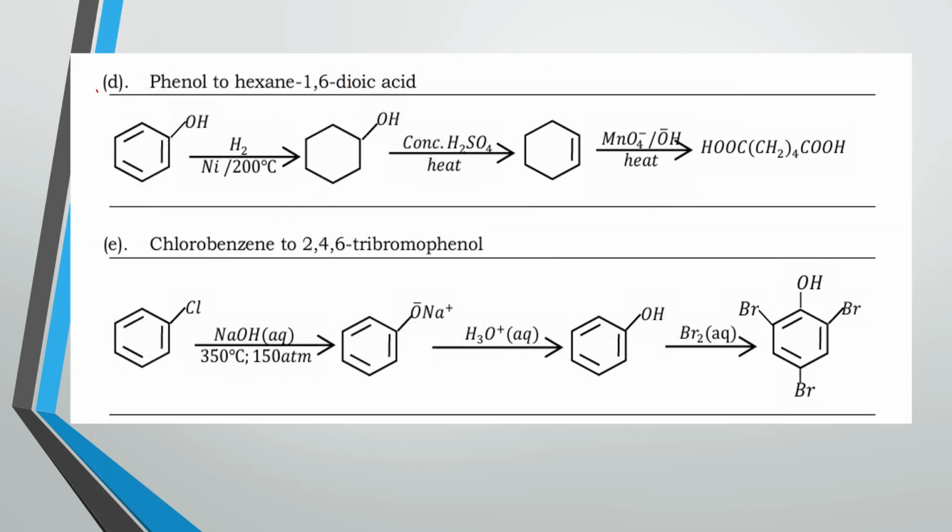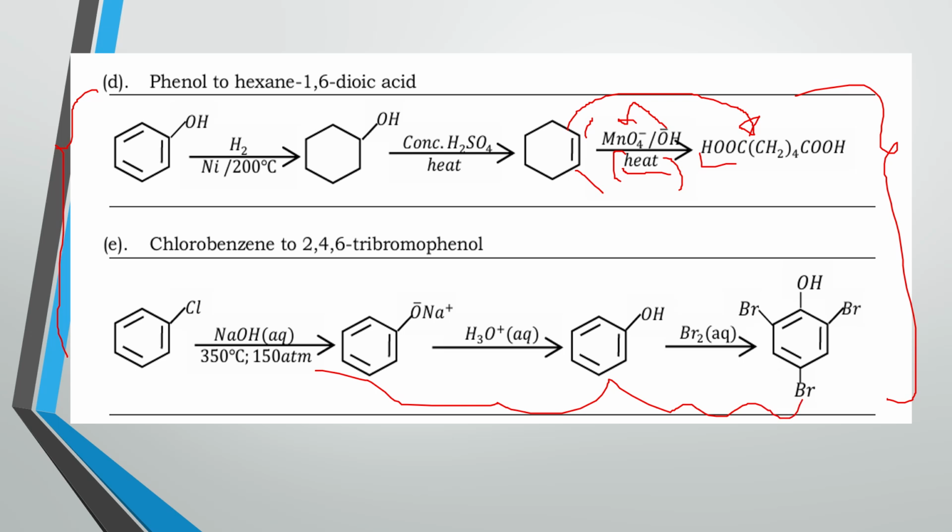So this is a continuation of our revision, and then we call that the end for phenol. Now notice that when I was converting into a diol, I used alkaline manganate 7, and for this case I heated. If I didn't heat, I would have got a diol. For this case I wanted to get a dioic acid. That's why I applied heat, and you have already explained this in detail. So the others, we have already looked at each of them.